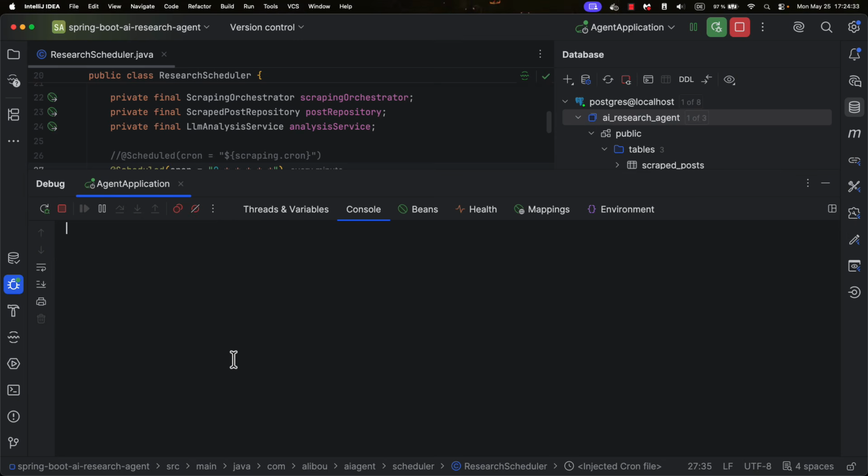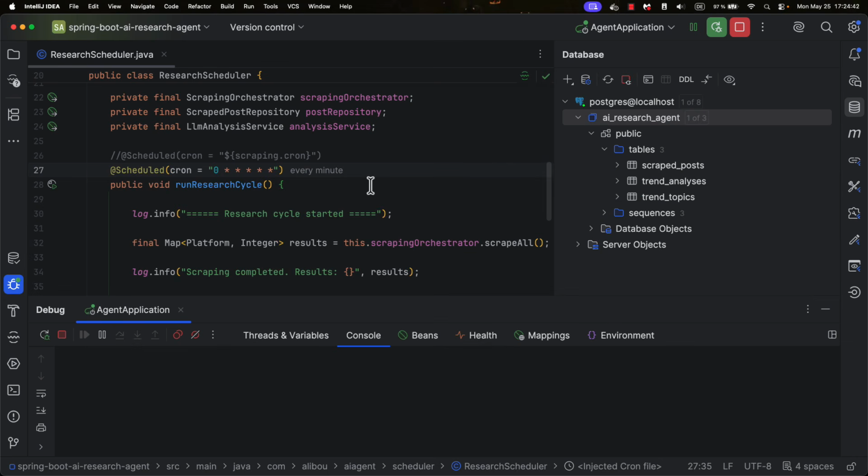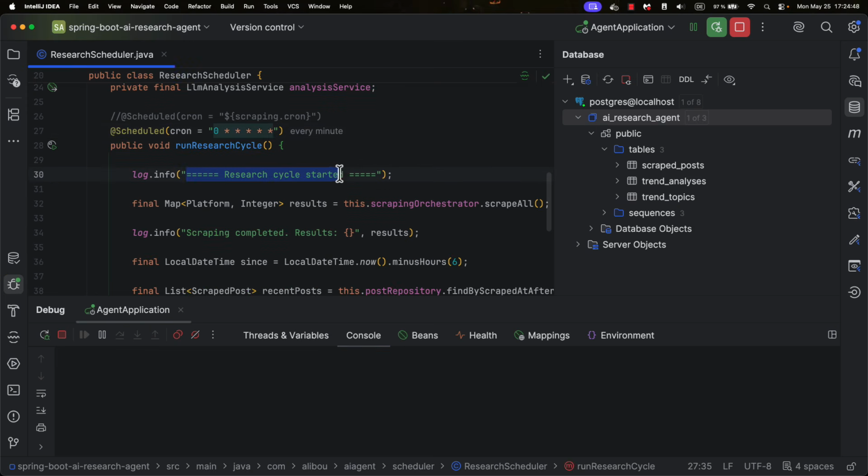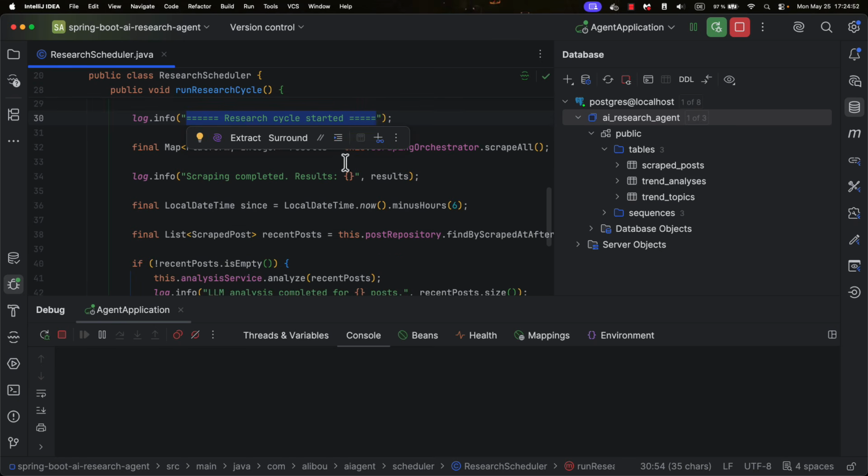And as I mentioned, we will check if everything is working fine. So we will get the data, and we will see the different logs as we have in here. I'm just commenting while the next 15 seconds pass. With the first log, we will see search cycle started, and then we should see the different scrapings and the other logs from the different scrapers that we already implemented.